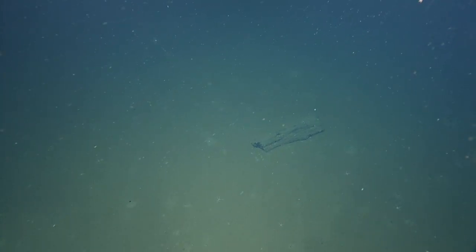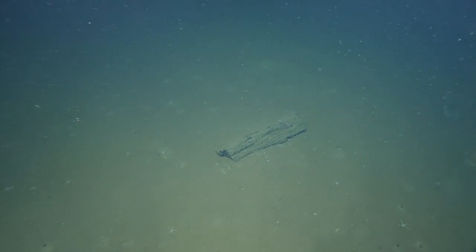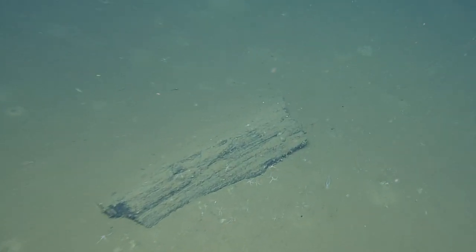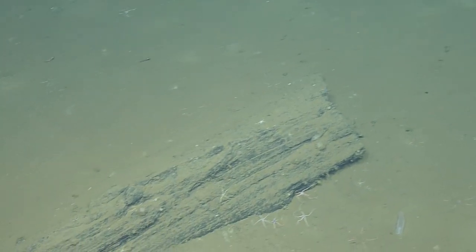There's a stick or something. It looks like a log or something. There's your man-made object. What is a log doing out here? Can you zoom in on that thing? See what it is? The rock? A quick snap zoom video. It'd be interesting to see. It's a man-made rock. Huh. Yeah, it looks like petrified wood, actually. It does.